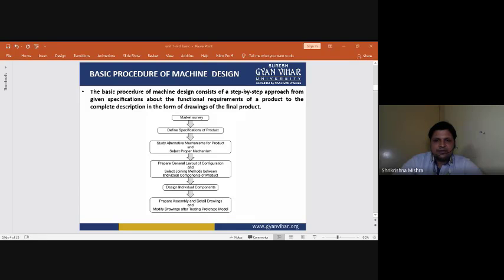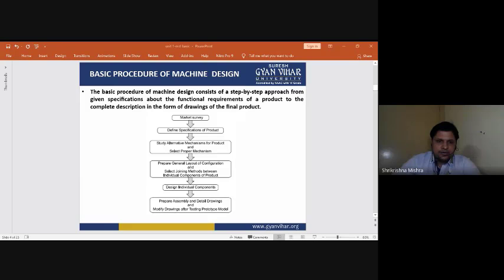An approximate estimation of the cost of each alternative configuration is made and compared with the cost of the existing product. This will reveal the competitiveness of the product while selecting the final configuration. Now, while selecting the final configuration, the designer should consider whether the raw materials and standard parts required for making the product are available in the market. He or she should consider whether the manufacturing processes required to fabricate the non-standard components are available in the factory or not. Depending upon the cost competitiveness, availability of raw material, and manufacturing facility, the best possible mechanism is selected for the product.